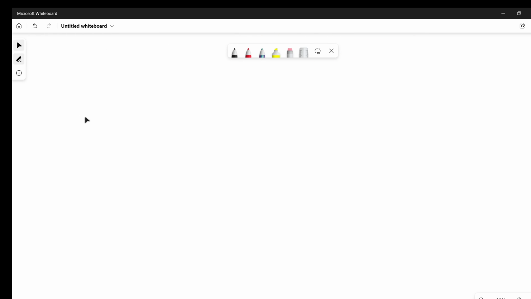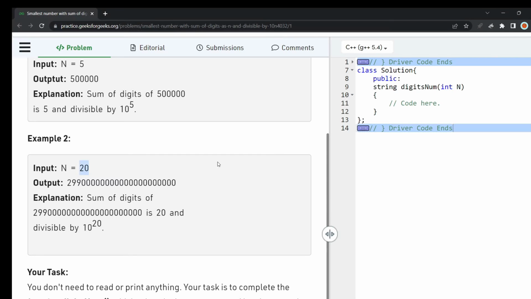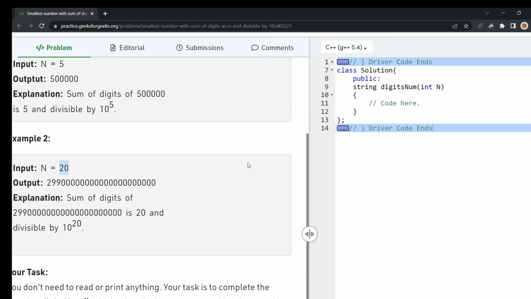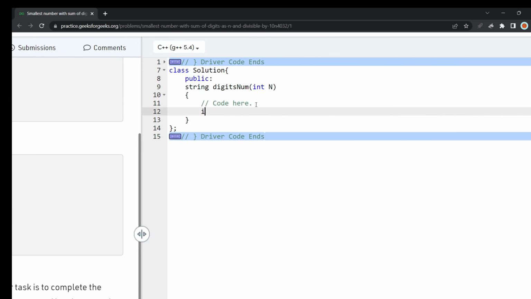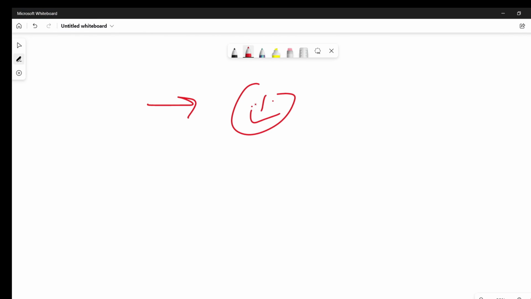Let me take you to the coding part, and if we find anything to discuss, we will discuss it here. Okay. So firstly, what should I do? Try to remove as many 9s as I can. So for that, let me discuss that part first.